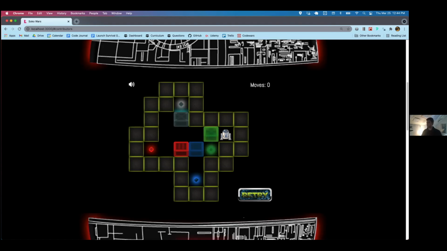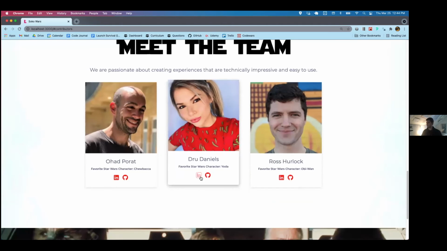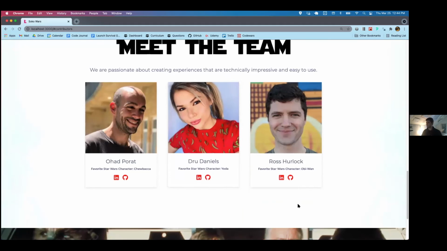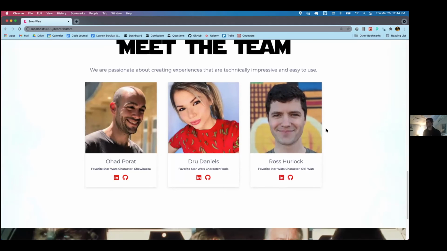In terms of the landing tiles we have on the presentation page, it links to our LinkedIns and GitHubs. And in terms of future implementation on click, we'd love to do something where the tiles flip around and you could download our resume. And I believe that's 2 minutes. Oh, and there are 10 levels.